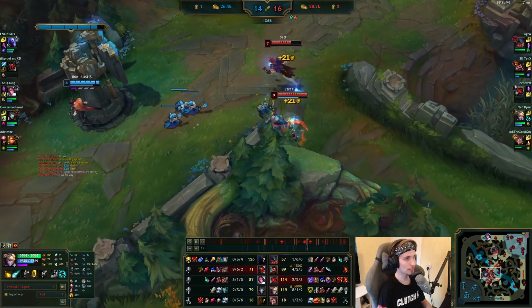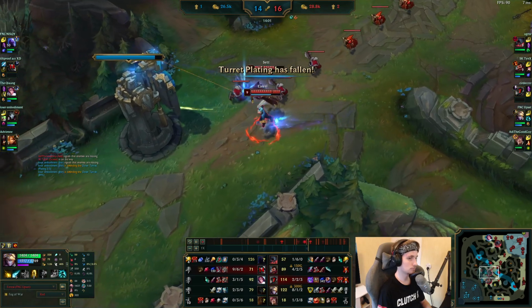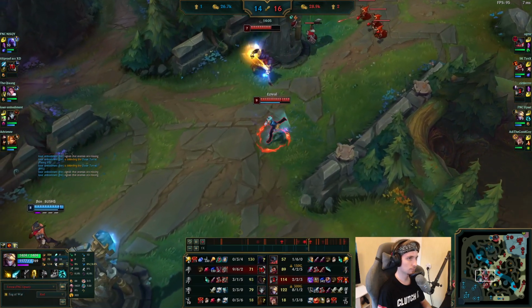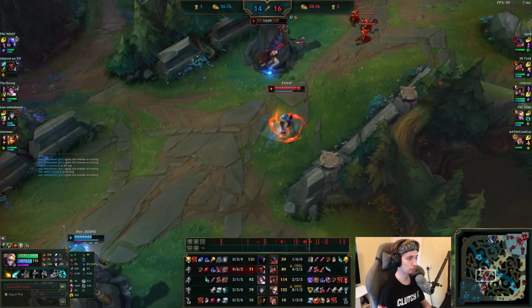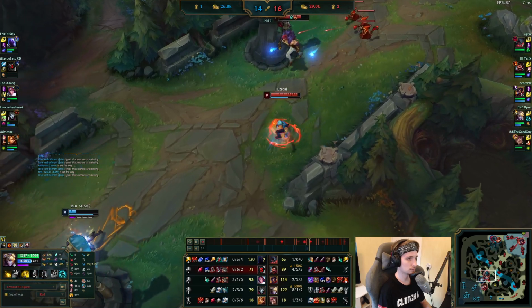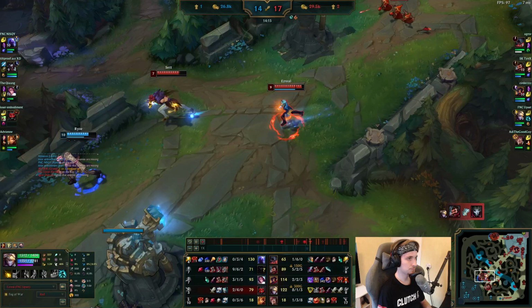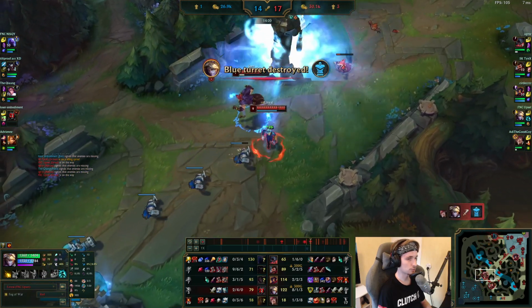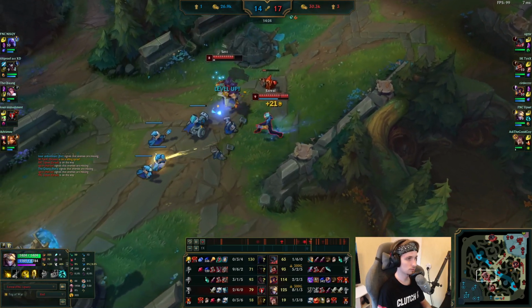Constantly trying to get more objectives, guys. Now he can take down the turret. Tries to land like a free Q onto Jhin. Nearly takes him down. Now he has the turret as well. He can just continue to push. They just need to.